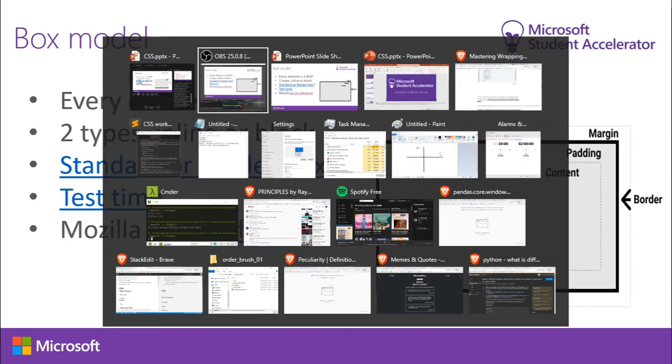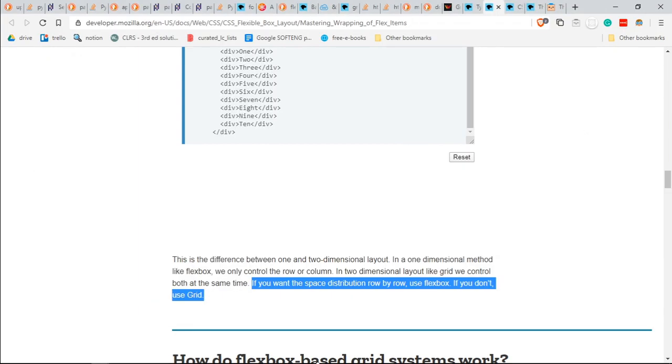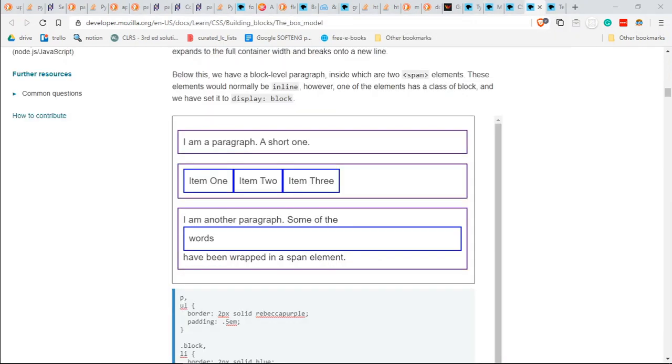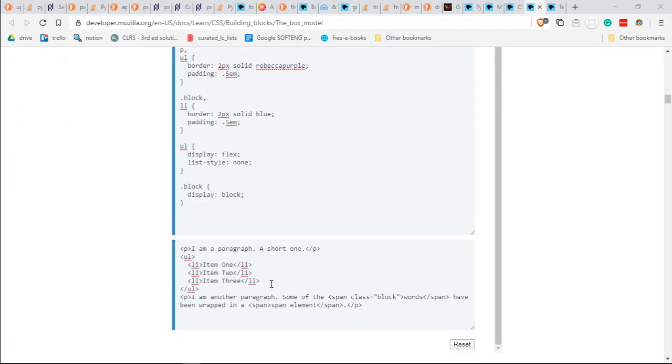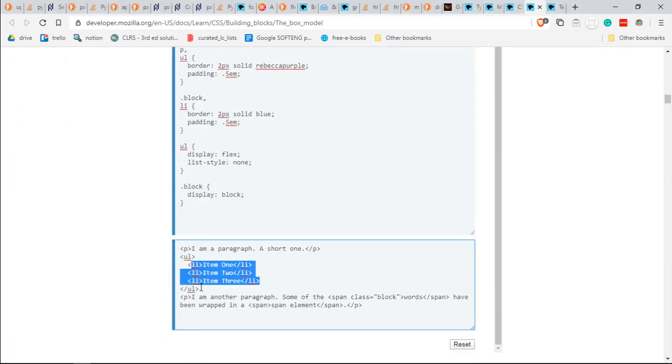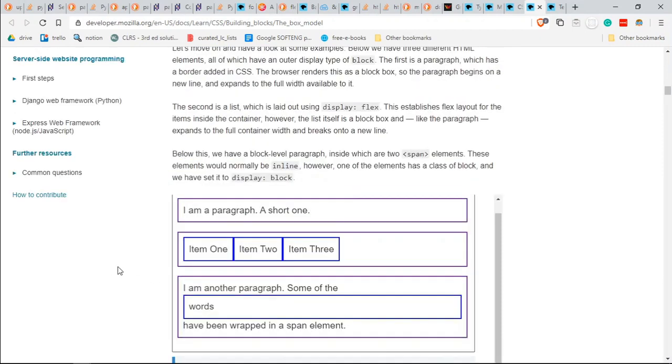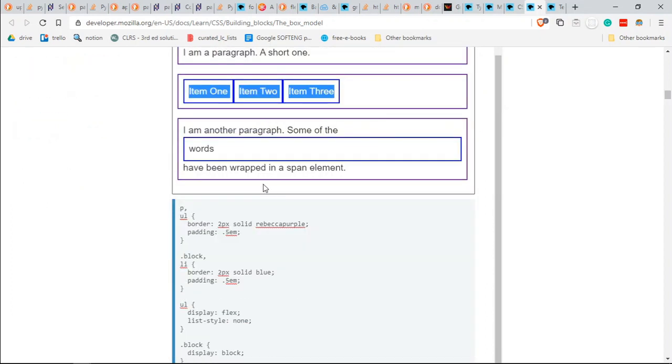Okay, let me show you an example of the differences that I mean. As you can see, we have three items here, 1, 2, and 3. They are all distributed along the same line. They are actually list items inside an ordered list, so they have a default display style of inline applied to them.